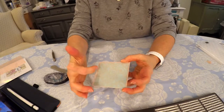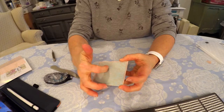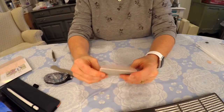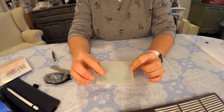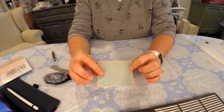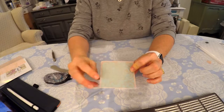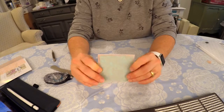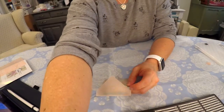You could write underneath the envelope so it comes through, or you could just write on top of it. With the vellum, you're going to want to use something like an alcohol-based pen so that it won't smear, or you can heat set it, or you could emboss somebody's name on it. That would be really pretty too. So there you have it.